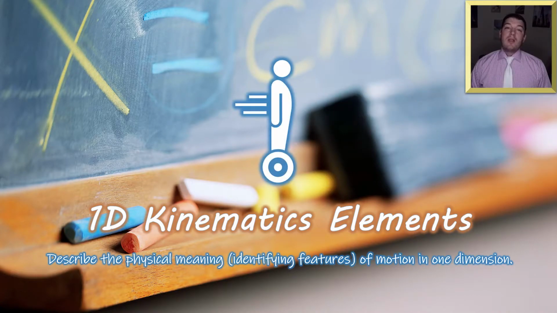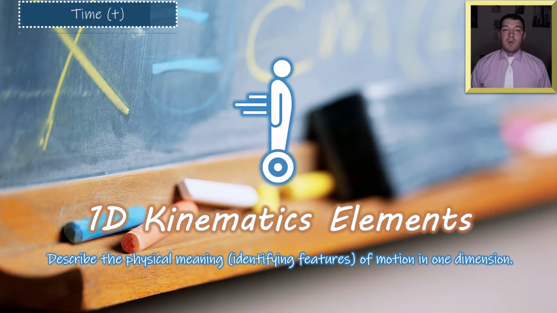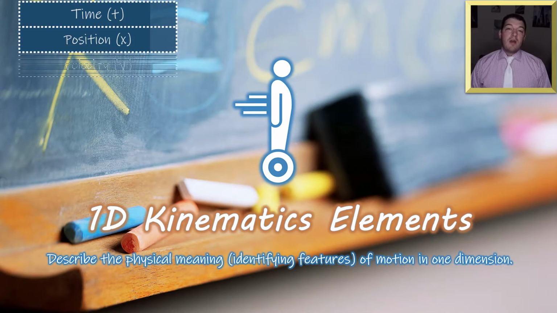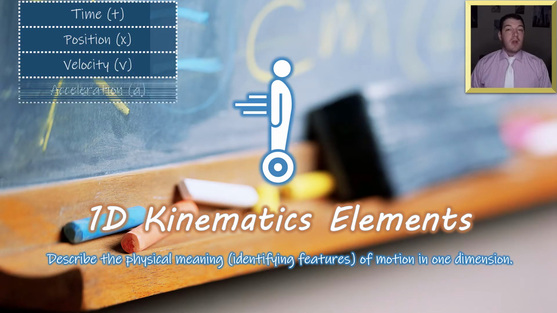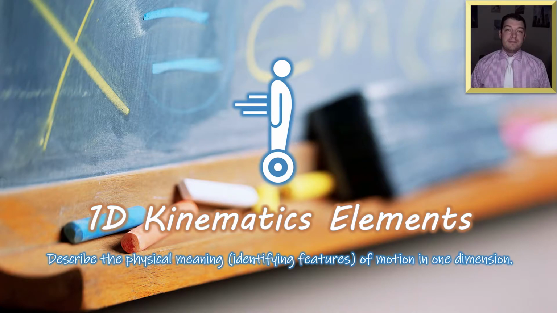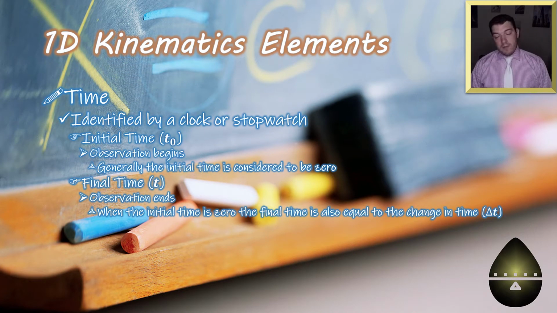We're going to be looking at the elements related to descriptions of motion by describing the variables and concepts that we need in order to be able to describe the motion in the universe. One of the first things that we have to use to be able to describe motion is the concept of time. The idea that when motion takes place, time also elapses or goes by. Different reference points for time.